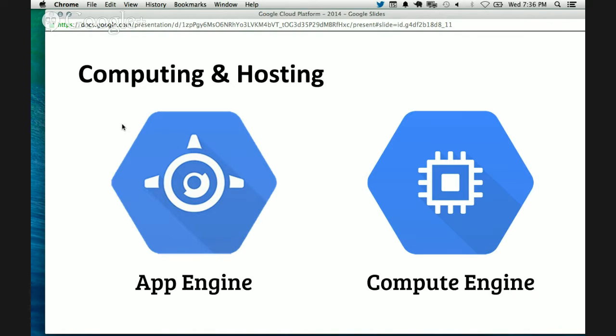Compute Engine right now supports Linux only. It supports Debian-based distros. It supports CentOS, and I believe one more. I forgot what the name is, like SUSE Linux or something like that. You can place the machines in various different data centers. So you can have the machine in Europe, for example, if your customers are coming from Europe.